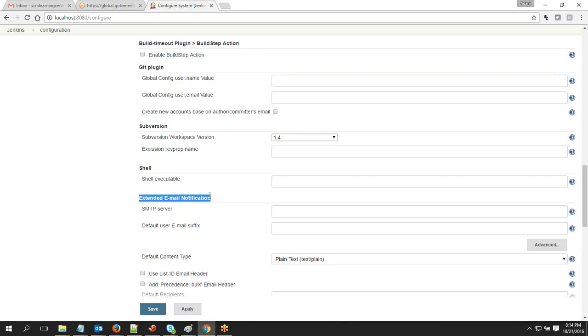We can send notification to users based on certain conditions. So here again, if you want to send an email, we always have to associate with the SMTP server, or Simple Mail Transfer Protocol server. So here what you need to do is pretty much talk to your IT team and try to find out what is the mail server you guys are using through which you can send mails. So you give that detail, and if you want, you can give the default suffix of the email.